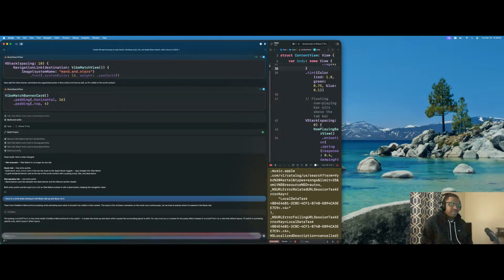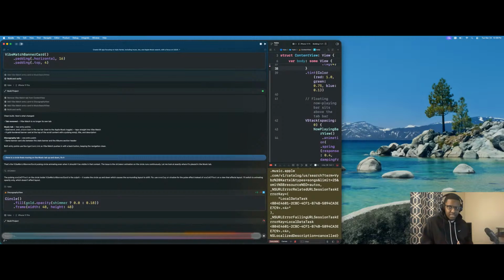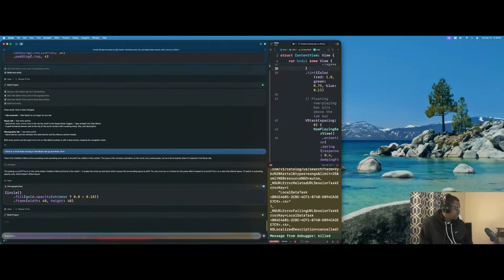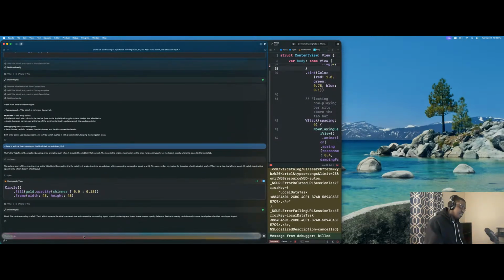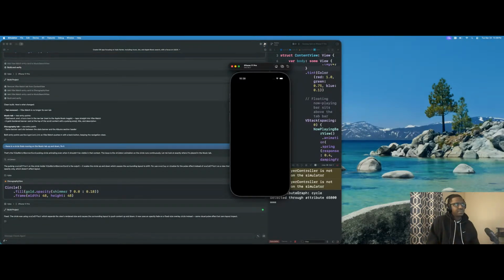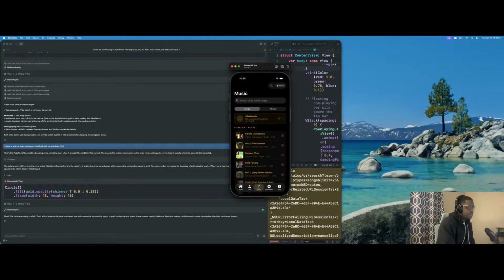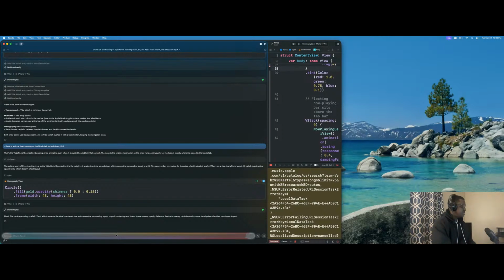Okay, so I looked at the animation issue. Don't get me wrong, people, animations are good. They keep that little extra interest in your app. So it's not bad. It's good, but sometimes it can mess up when being implemented. All right, so it's fixed. So let's try and run this, and then let's see. Some music. And we still see that thing. You see that? The little circle. I'm still seeing it.